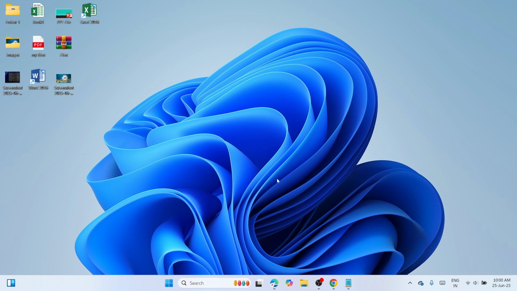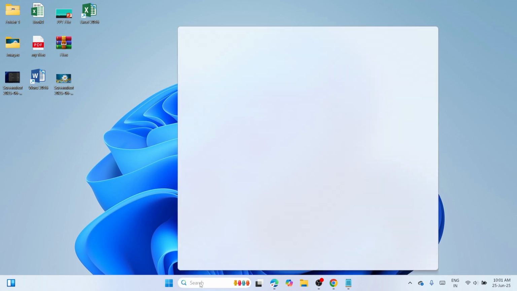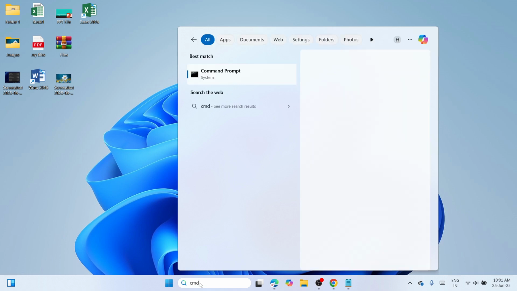However, if not, then we need to move on to the next solution, and that is here at the search box again. Please type CMD. Once you have typed that, you need to wait until you can open the Command Prompt again. And from that, you need to navigate here at the right side and run it as an administrator.